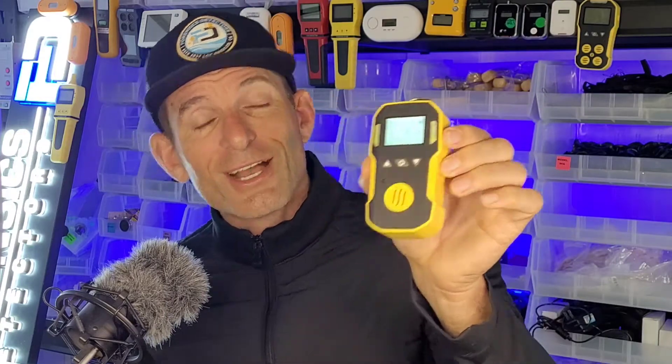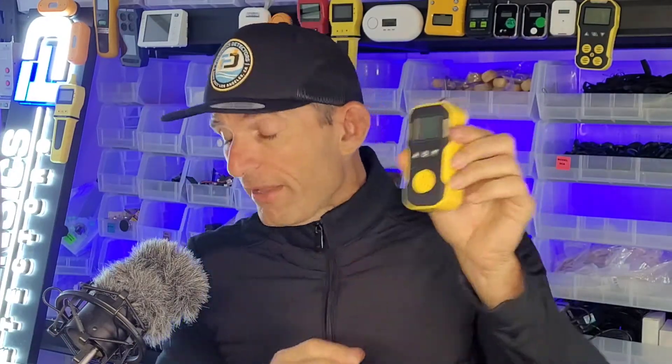Number one, the most popular in sales volume is our single gas hydrogen detector — it's made for personal protection. You pop it on; it comes with an electrochemical cell that's specific to hydrogen and gives you the reading in parts per million. It's very sensitive. The explosion limit of hydrogen is 4%, which is 40,000 parts per million, so this tracks the low range and gives you very early warning.